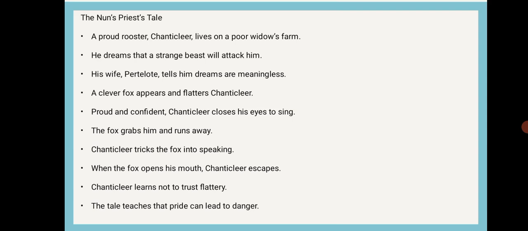Now, one day this rooster named Chanticleer had a dream, and in the dream he realized that there was a wild beast that wanted to kill him. In literature, we call this dream a foreshadow. Foreshadowing means something that is revealed earlier in a story that predicts what is likely to happen in the future.